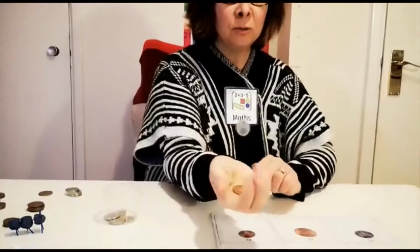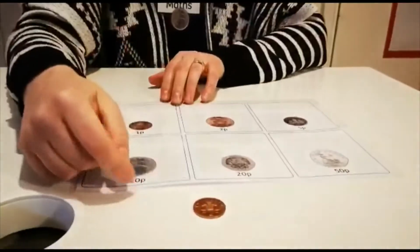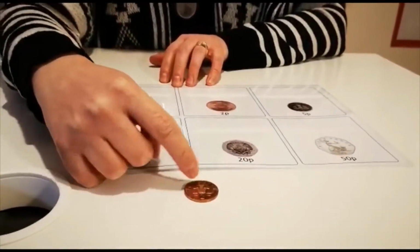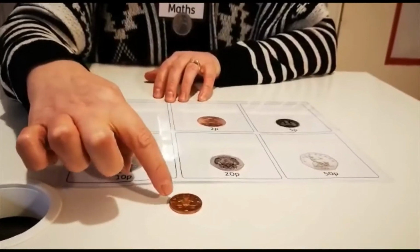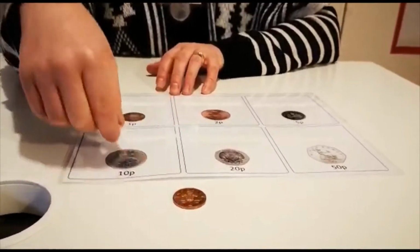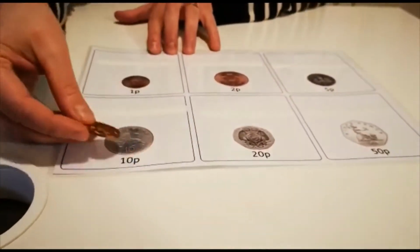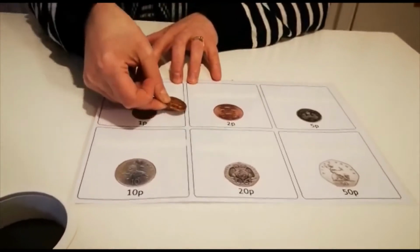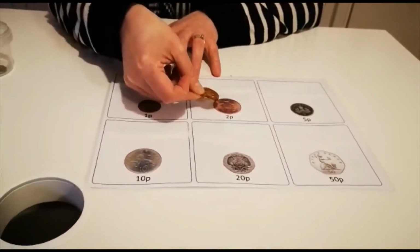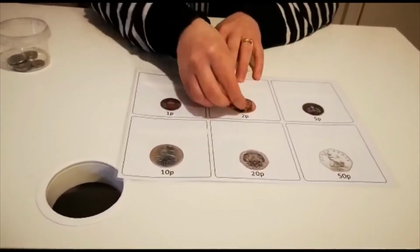What can it be? I take out a coin. Ooh, what have we got? Well, it's a coppery, browny color. It's big. It's got a number 2 on it. What coin is this? Let's have a look-see. That looks different. This one is the same. This belongs here.